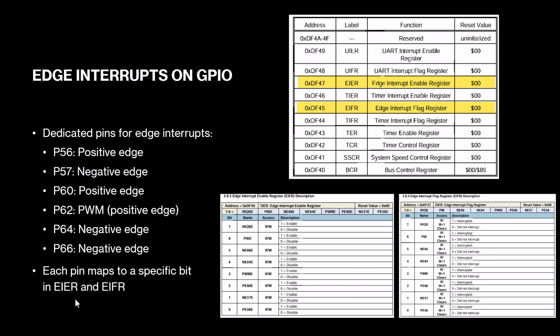Looking at these edge interrupts, because again, that's the type I'm looking for. I knew going into this I wanted a falling edge interrupt. So I looked at the table off to the right, and that talks about some of these registers that I can use to control setting up interrupts on different pins. Off here to the left, these are the pins that are edge interrupt capable, and you can see there's some that are positive edge, some that are negative edge.